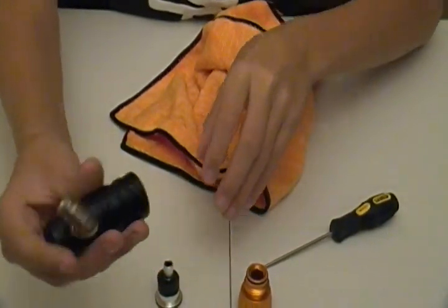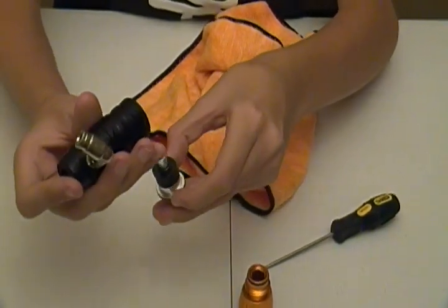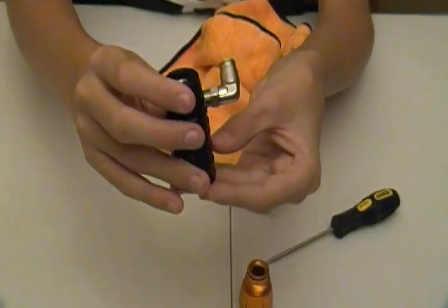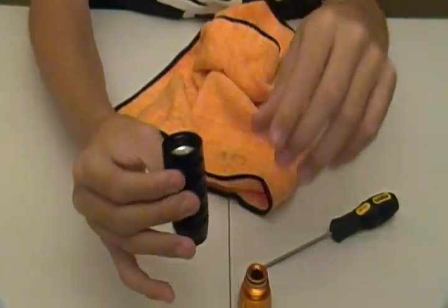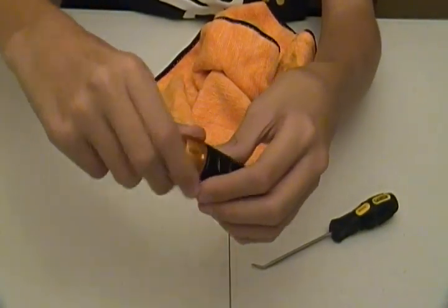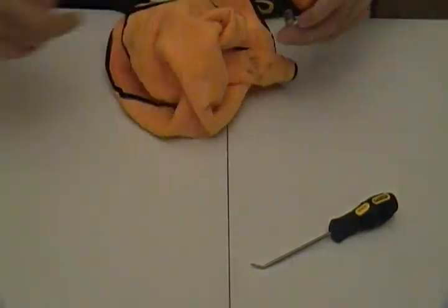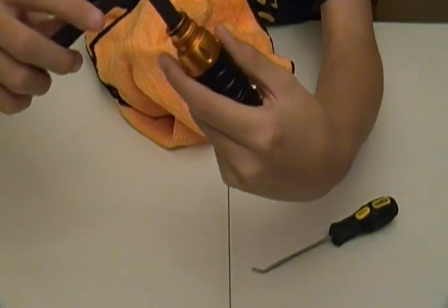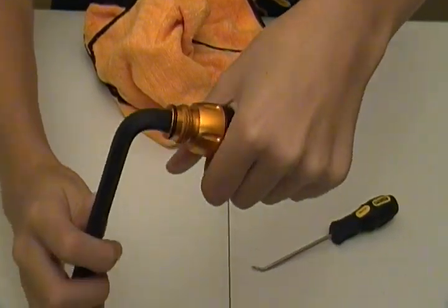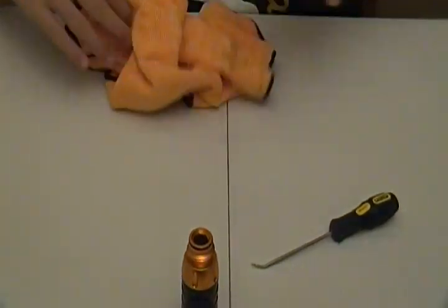You're going to want to take your reg — your reg seat — the reg part of it. Flip it upside down and simply stick it over your shims. Then screw that back on there. I like to take my Allen key and just snug it — don't over-tighten it, just take and give it a good turn there to make sure it's tight. And there's your reg. That's the maintenance on the gun.